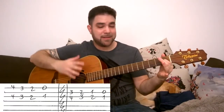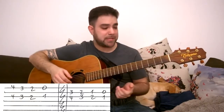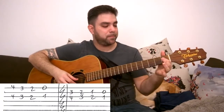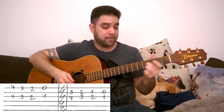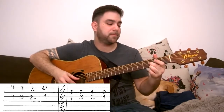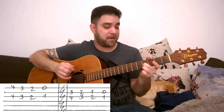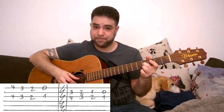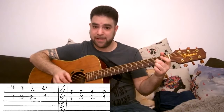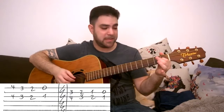This is still very crude because it's kind of boring. So let's explore different ways we can play these two shapes. With this one, we can play strings three, one, three — and then again three, one, three — three, one, three — and then hammer-on on the third string and then play the first string.